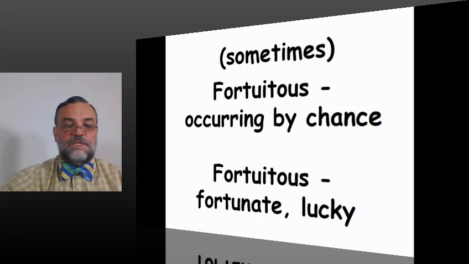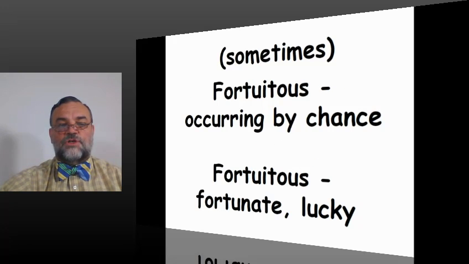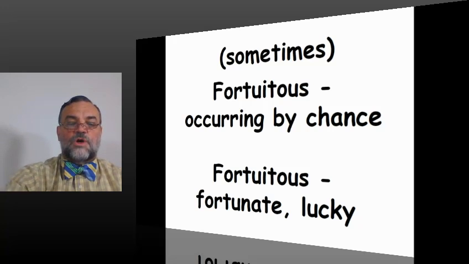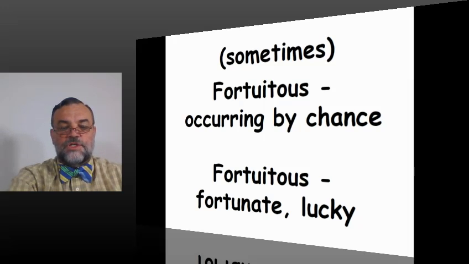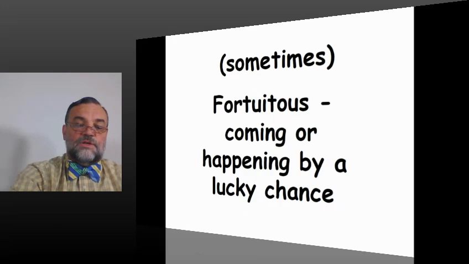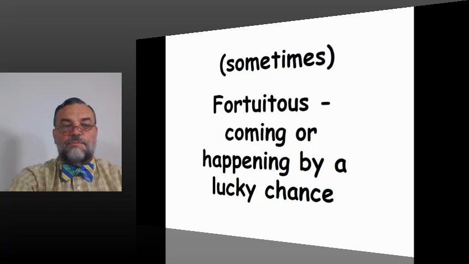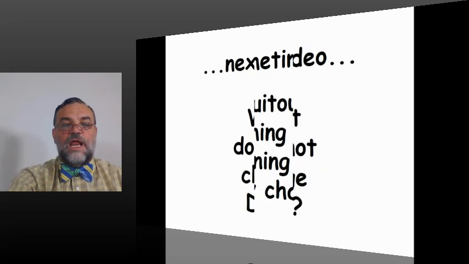So sometimes in the end, and I'm not just trying to give everybody a hard time on this, but because if we read the literature, it's rare that a mutation is going to be what we would define as fortuitous, which is occurring by chance, but also fortuitous is fortunate or lucky, and sometimes fortuitous is coming or happening by a lucky chance. But true, sometimes the changes are fortuitous. They have a lucky chance. They have a good outcome.